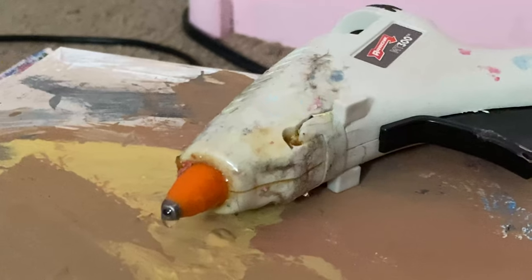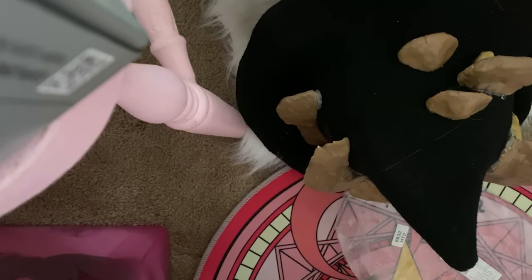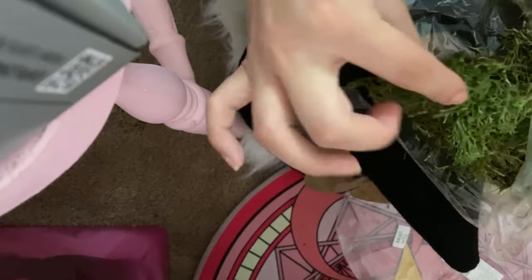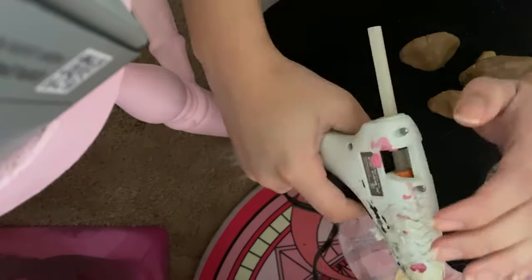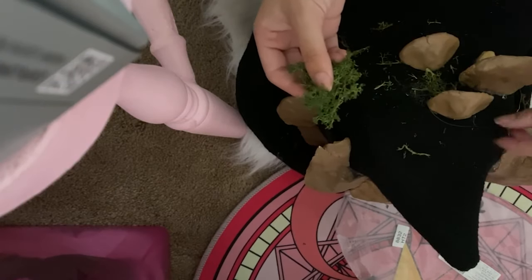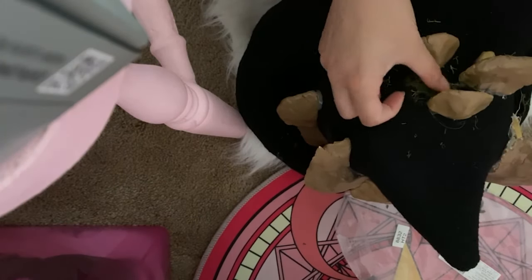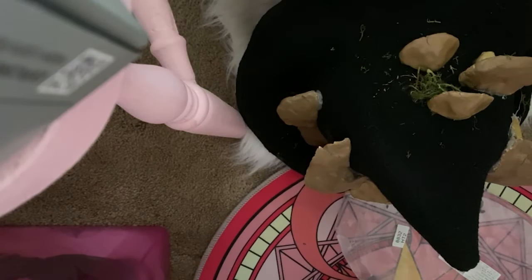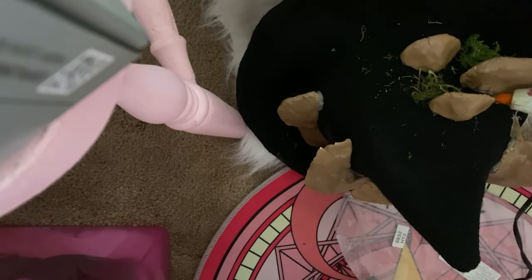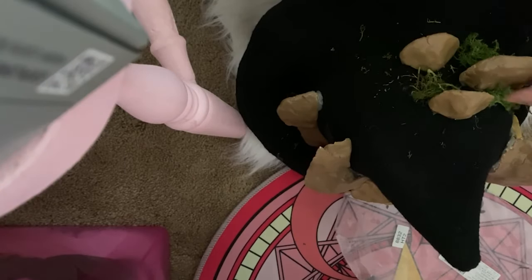Now it's moss time. I used just good old hot glue. The most effective way for gluing all of this mess on was just small glue circles. Just kind of spread it around. It helps to take a bunch, and the spots that you missed, you can just pack more on top of it. It does get kind of hot with your hands, so I would recommend using that little wooden dowel we talked about earlier. That does come in handy.